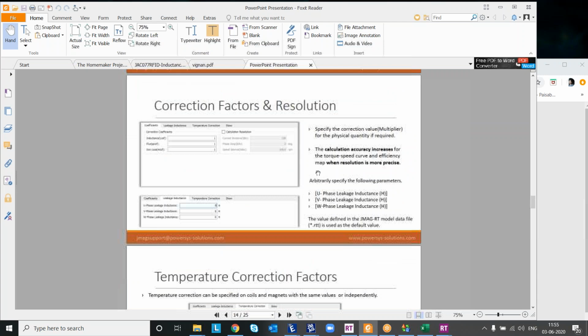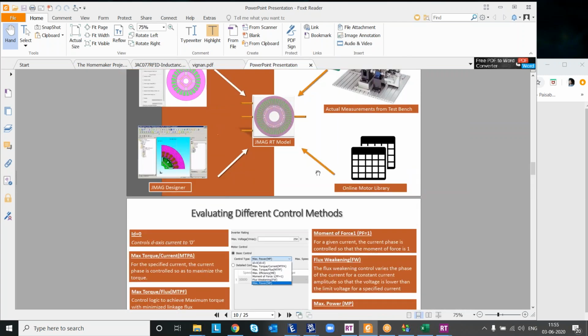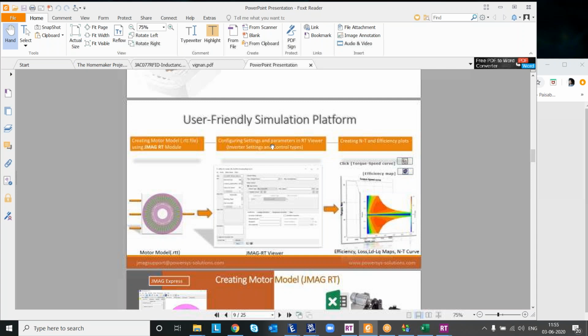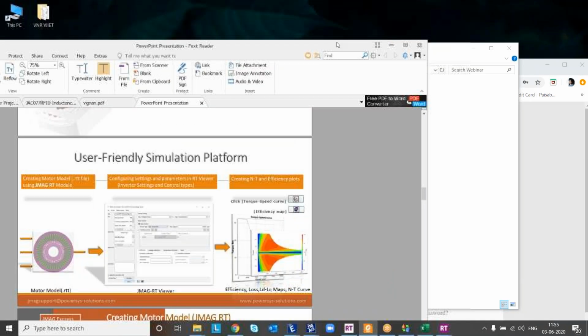This is using a module called JMAG RT Viewer. Here we are not considering the mechanical losses. Other than that, in JMAG Designer we can consider the mechanical losses. Thank you, sir.